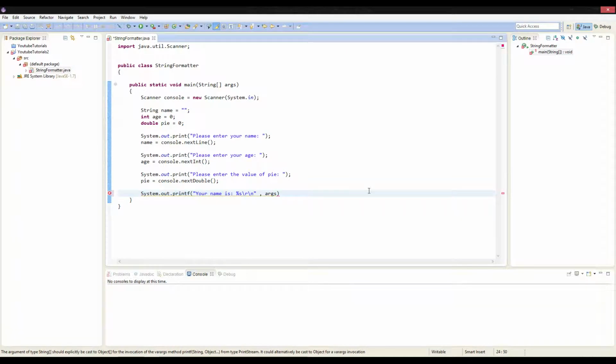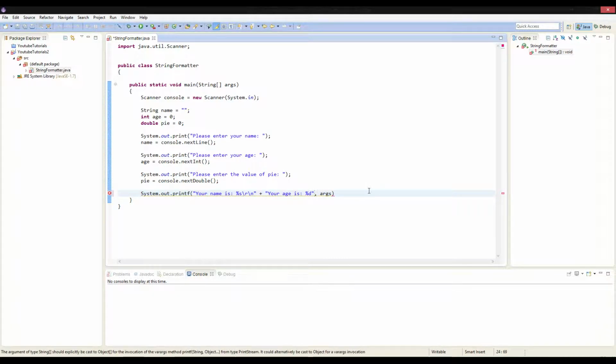So I'm just going to concatenate this with a plus and quotation marks, and then say "Your age is", and then, because this is an integer, we want to say %d.